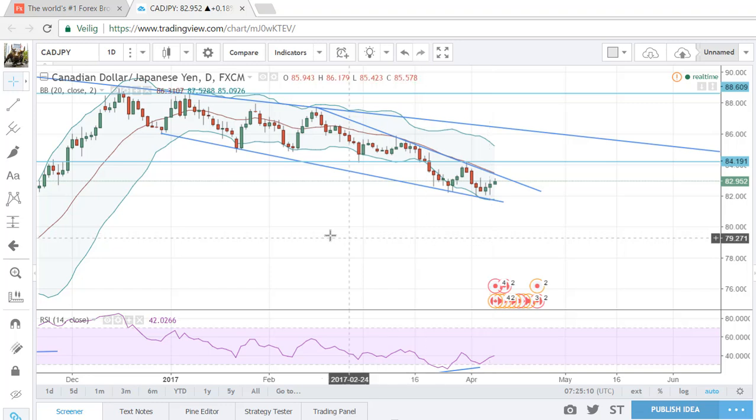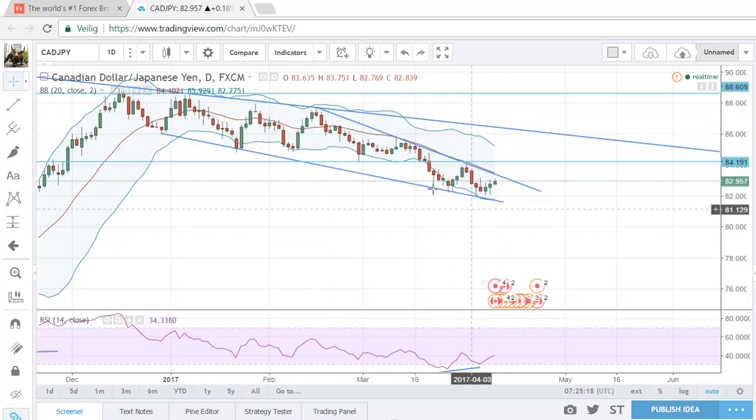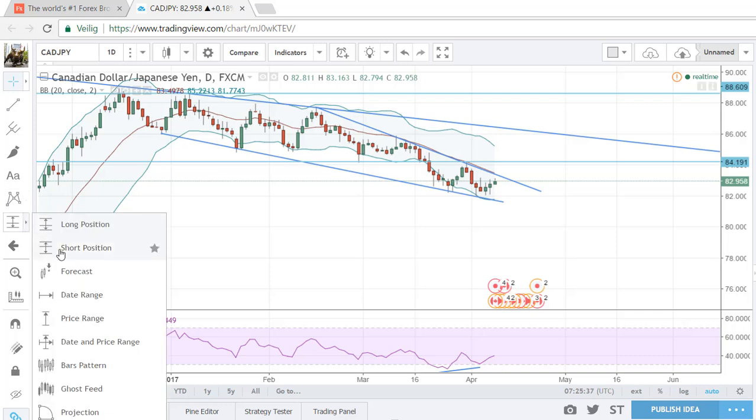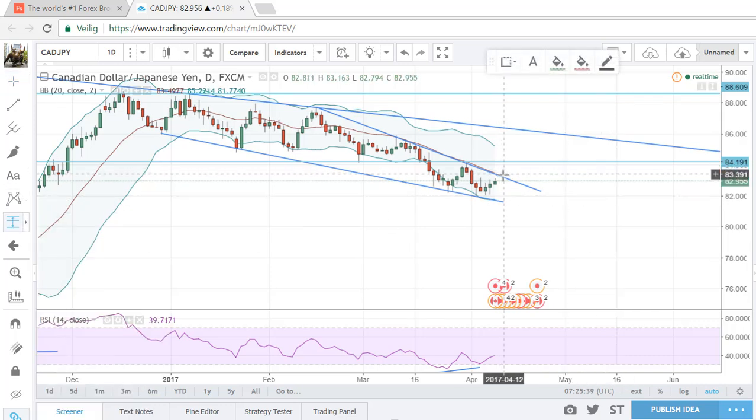Then on a daily chart, I see the same thing. I see lower lows in price action. I see lower highs. I see descending trend lines. I see prices moving below the moving average, and every time it tries to come through that moving average, it gets rejected. So maybe we are in for a nice move back to this resistance, back to this trend line.